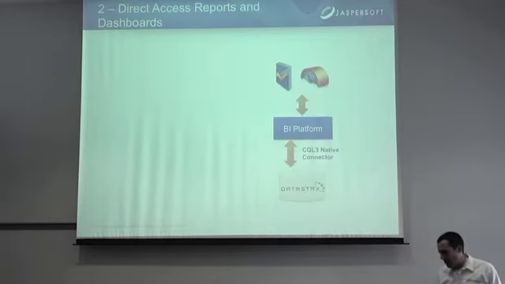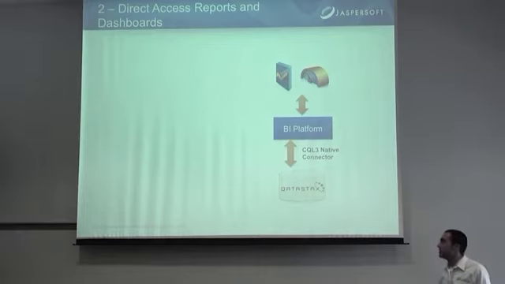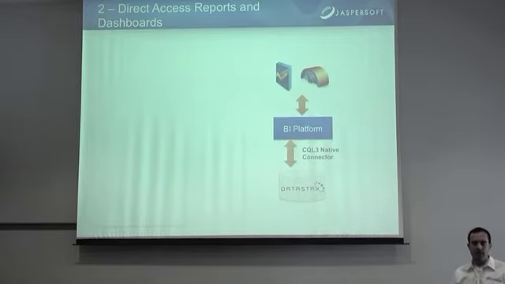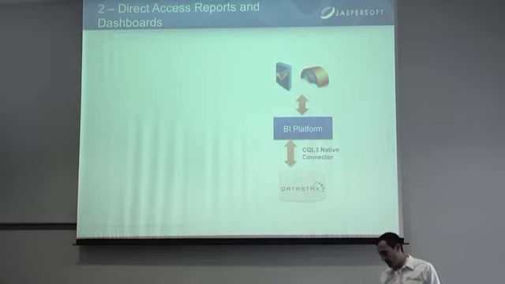Okay, so we get into the second approach. The second approach is where we built a native connector using CQL3 into your Cassandra cluster, and then you can build reports and dashboards that will show the data that's directly in there. So no ETL process, no in-memory stuff. It basically shoots it right out to screen, and so that one's going to give you a lot less latency. User clicks, gets the data directly out of Cassandra, no need to go through an ETL job.